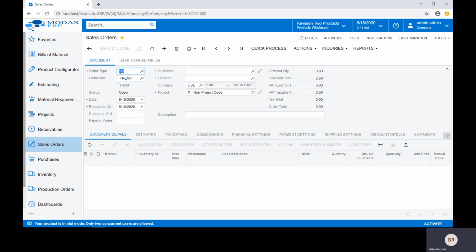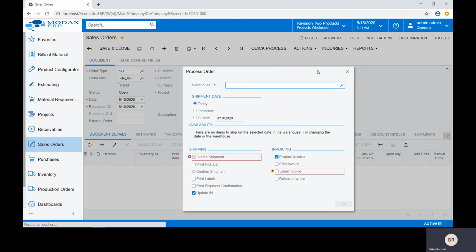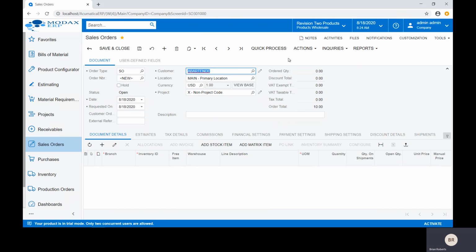There's many other tools here. So I've just hopped back into the sales order screen just to talk about it here. If you have a large number of small volume orders of small spare parts, counter sales, that sort of stuff, there's a quick process that will do that entire shipping and invoicing process in 1 click. So that's very useful. And if you have larger sales orders that are more complex, we can, for example, import so that the spreadsheets and stuff can be brought in quite easily.